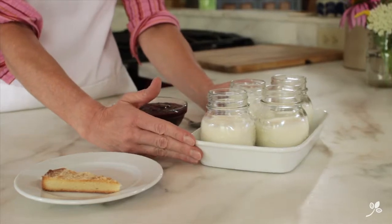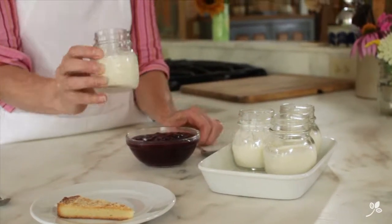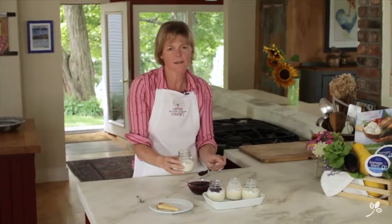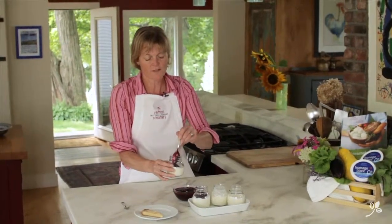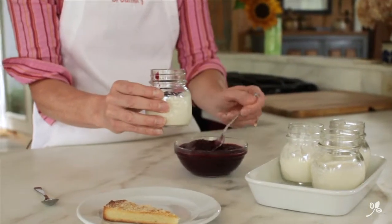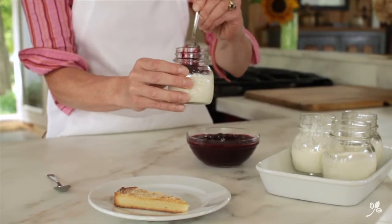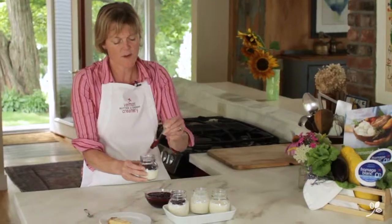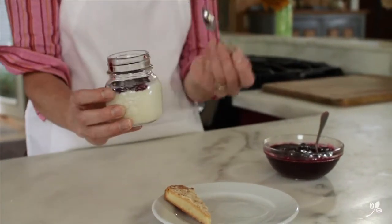So we've taken the frozen ice milk out of the freezer, and if you take it out of the freezer just a little bit early, it'll temper the ice milk a little bit and make it a little softer, and that's fine too. And we're going to spoon a small amount of jam, the jam of your choice, on the top, but we're adding just enough jam in here to cover the bottom. So now you see you have a perfect dessert, nice and fresh.